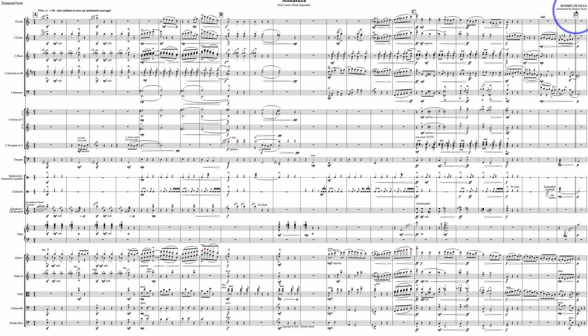This is so inventive, Michele. It's just really a delight. It's so unexpected, and there are touches of the cinematic. There are a lot of really, really fun things in here.